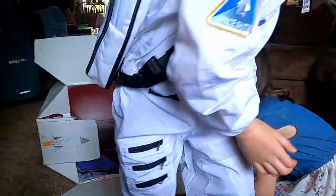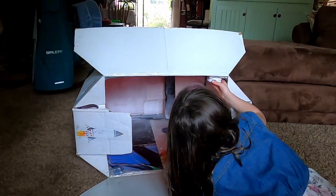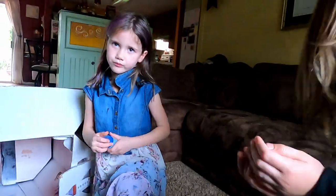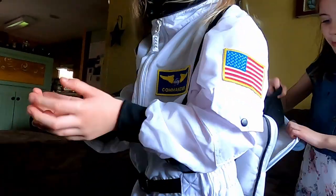Uh-oh, one of our lights fell out. There's been an accident. I told you it was an emergency. Can I have a turn? Yeah. Look at my blob of goo. What planet is that from? It was from the sun. From a star, the sun. It's not a planet.